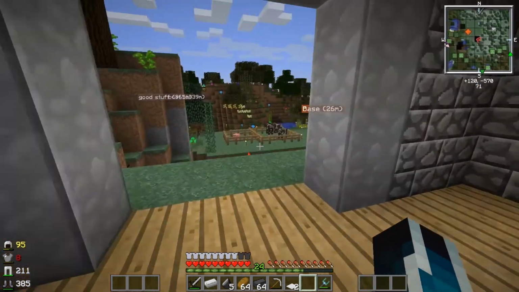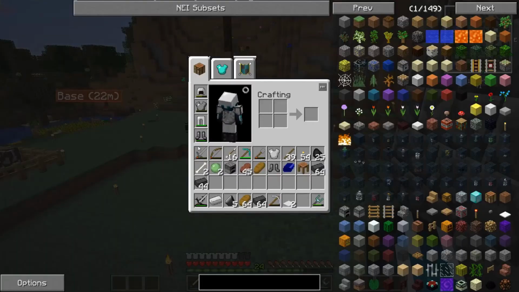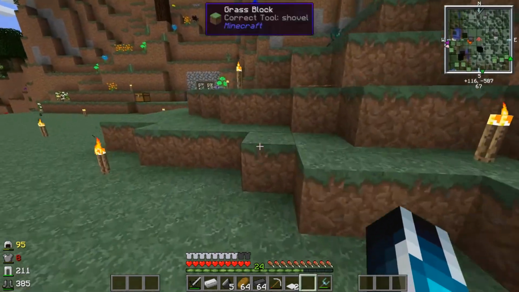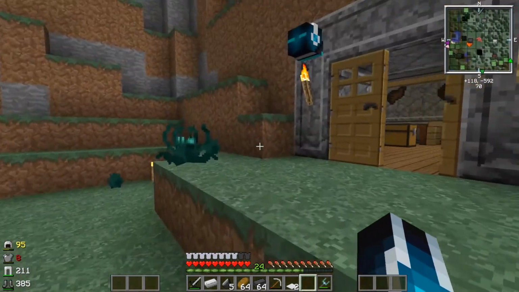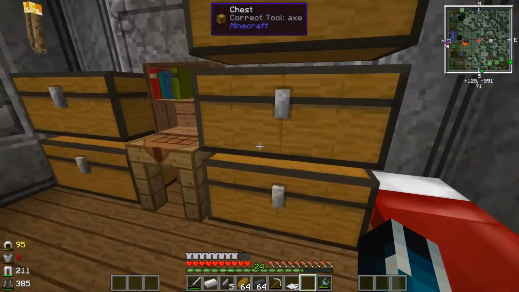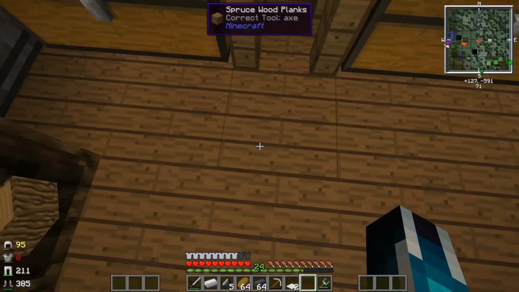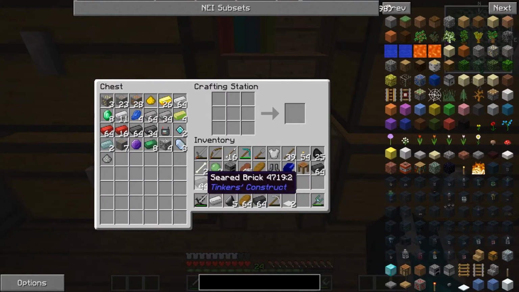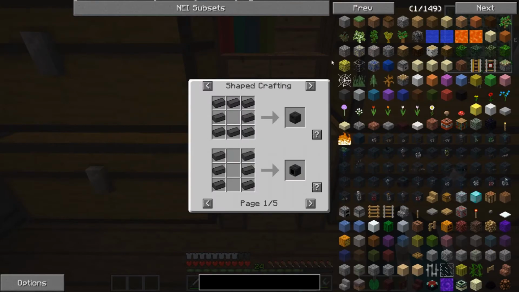So I have already gone ahead and made all the little bits and bobs that we need, and it's just a very, very basic recipe. If you've ever played Tinkers, you would know. If you're new to the videos, it's a very, very simple method. Now for the recipes, we just compress and do this.